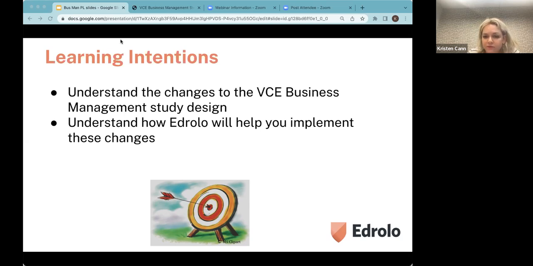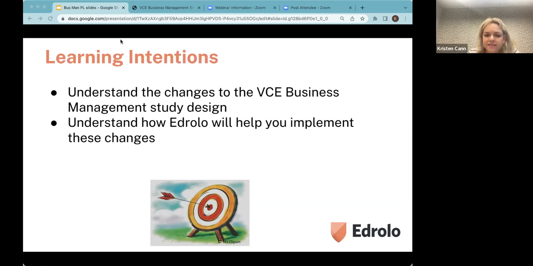So, for example, we've consulted with VCAA regarding changes to the force field analysis dot point, just so that we understood the correct approach to take so that we could arrange our textbook chapters accordingly. There are some subjective topics in business management where we will research further, contact VCAA if we need to, and consult many resources to make sure that we are providing the correct information and the correct level of depth.